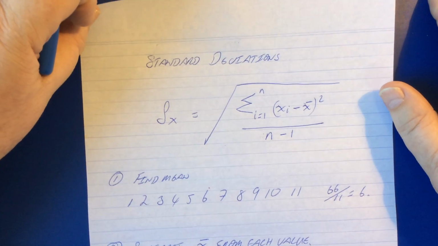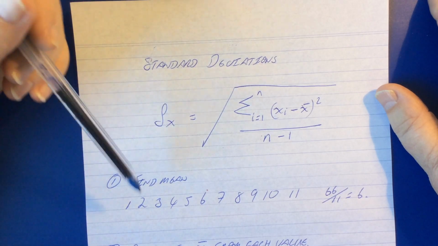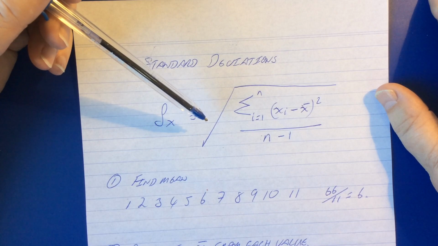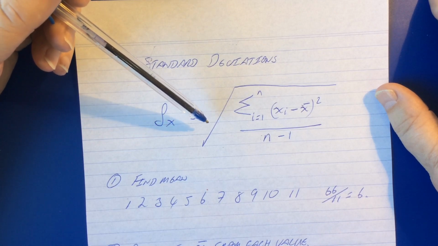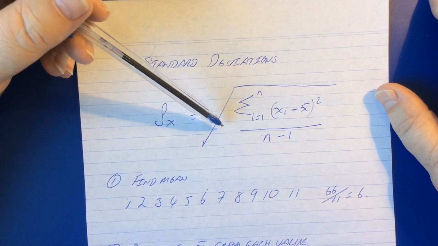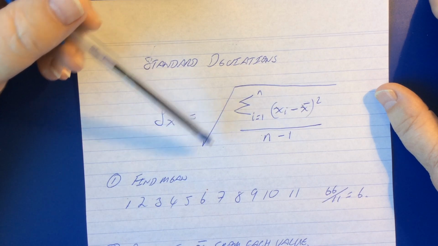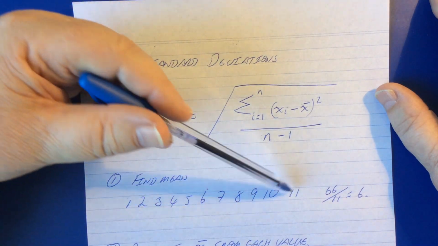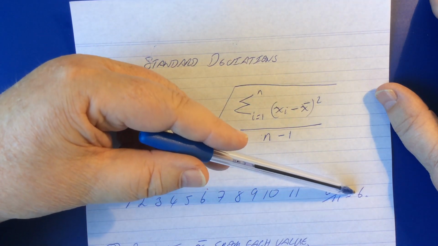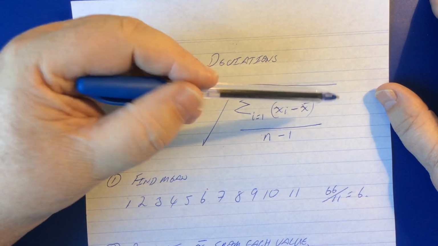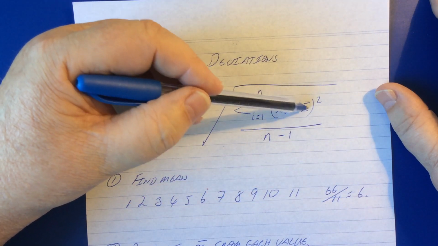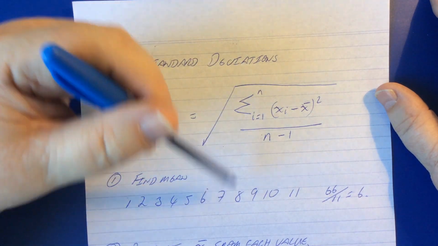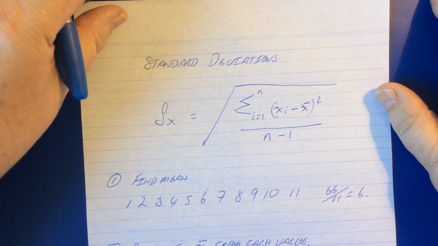So, let's start. So here we are, we have a set of data. 1, 2, 3, 4, 5, 6, 7, 8, 9, 10, 11. And the first thing that we're going to do is we're going to find the mean of that. Which is, when you add this up, 66 divided by 11, it is 6. So that's this thing here. That is the mean of all of this data. So in a normal distribution, it's the number in the middle of the distribution.